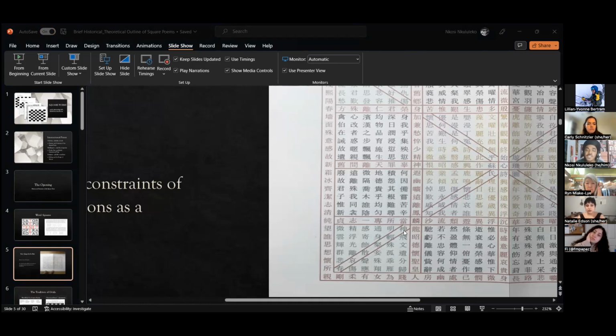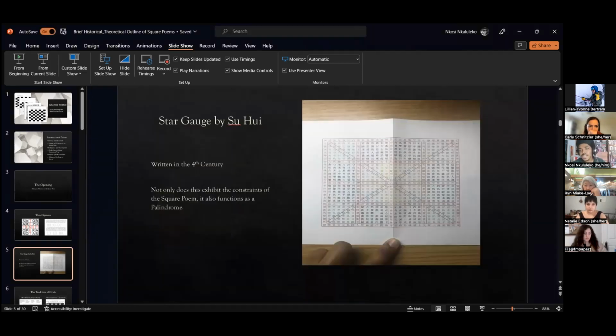hidden meanings. And so what I love about the square poem is how it demands of us not only to write something that's heartfelt, but it kind of demands us to see how that same language could be altered in a new emotional context. So if it was sad on one end, read horizontally, it might have a more uplifting feeling vertically. Not to say that this poem is doing that same thing, but definitely other poems that I really love are functioning in this way.